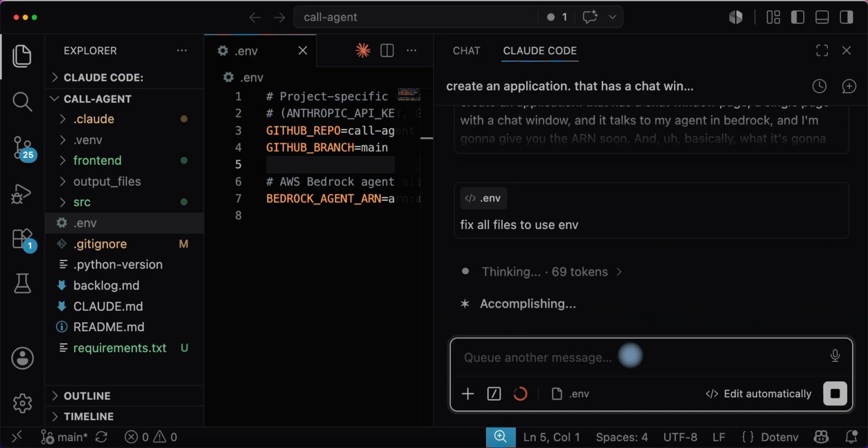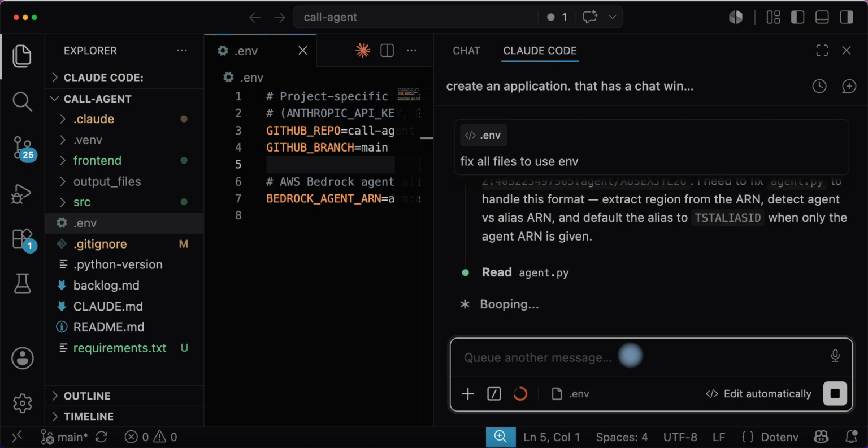The concern here is that the Bedrock agent ARN wasn't defined. I defined it while the plan was executing, so I just want to make sure of that. So now it's updating the agent Python.